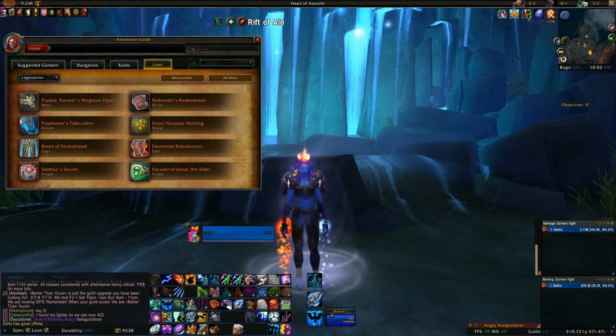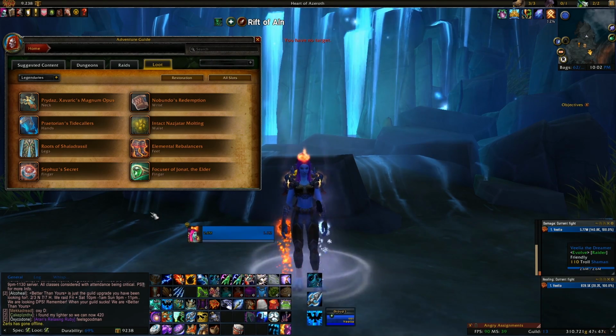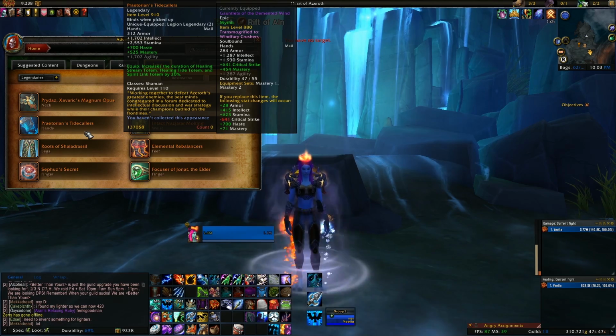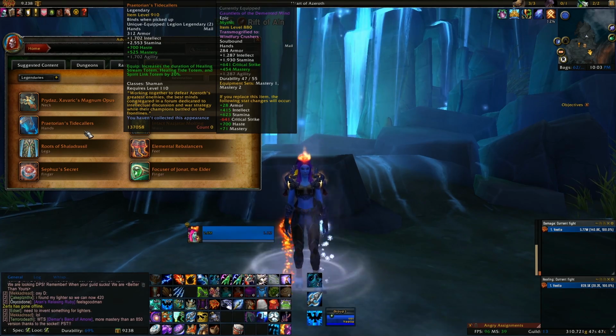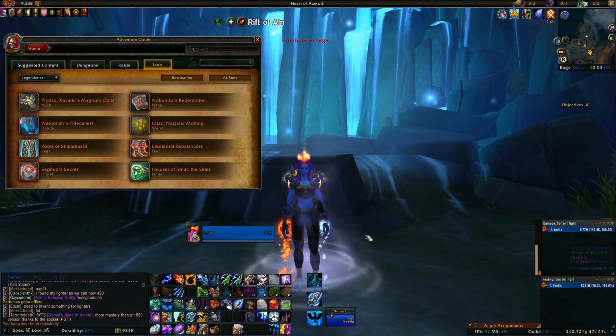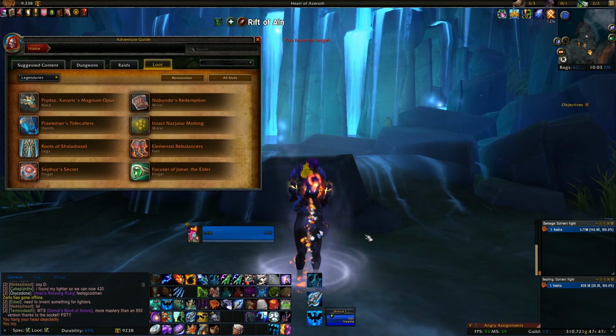Next up, let's talk about Legendaries. Our 2 best in slot Legendaries, in my opinion, are the Focuser of Janat the Elder and Praetorians Tidecallers. However, because not everyone is lucky enough to get their 2 best in slot legendaries, I'm going to go over all of the legendaries and the positives/negatives of each one.